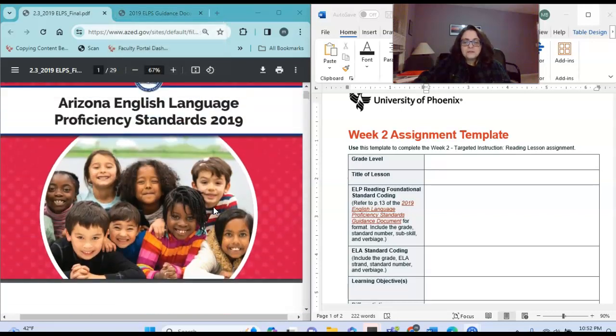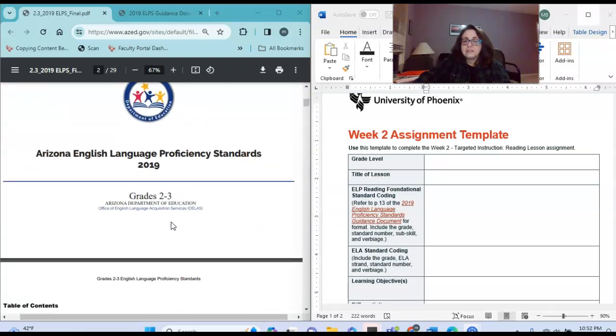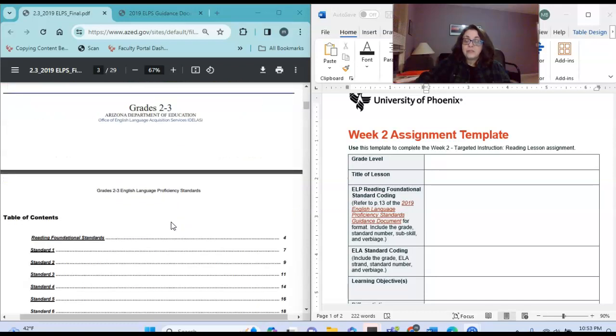And I stress the standards a lot because as a classroom teacher in a public school, you're going to have administrators coming into your room and they're going to expect to see those standards. Why? Well, we know the kids don't really look at them very much. I don't even think they're aware of it. But administrators want to see that so that they know that you know what you are teaching, and they're going to want to see it. Okay, so that's one of the reasons why I do stress that.